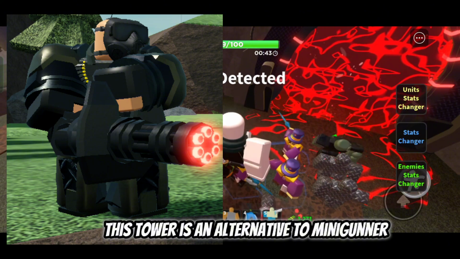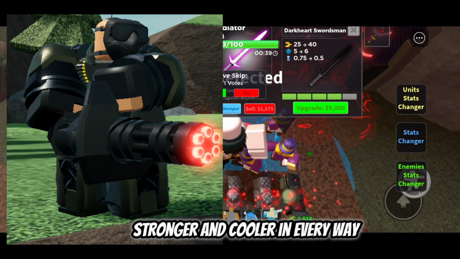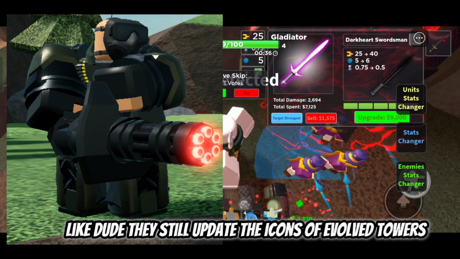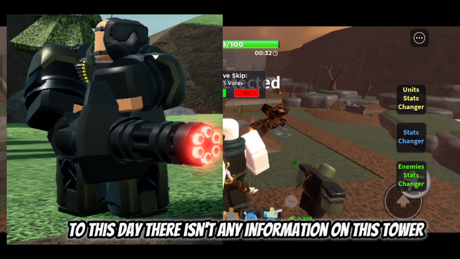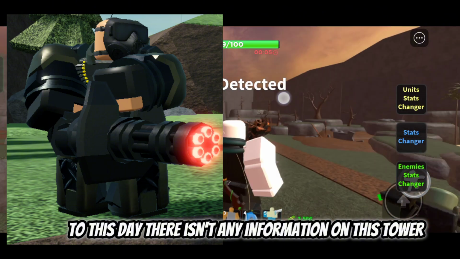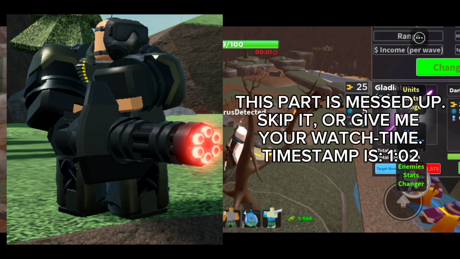This tower is an alternative to Minigunner. Stronger and cooler in every way. Like dude, they still update the icons of evolved towers to this day. There isn't any information on this tower, and fan-made interpretations of it.